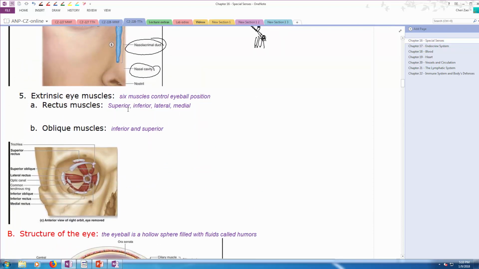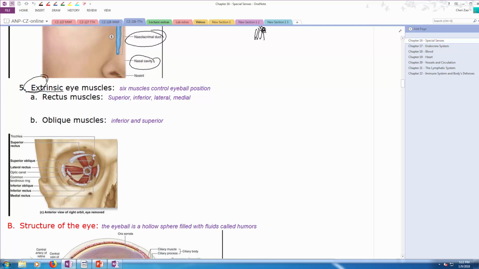Let's go to the next term of structures associated, the accoutrements of the eye, the extrinsic muscles of the eye. And there's an important term here. Extrinsic means external. And when you hear the term intrinsic, that means inside, internal. So we have extrinsic muscles of the eye that are external. They're attached to the external aspect of the eye. And then we'll have some intrinsic muscles of the eye, which are our iris and ciliary body that we'll talk about in a little bit.